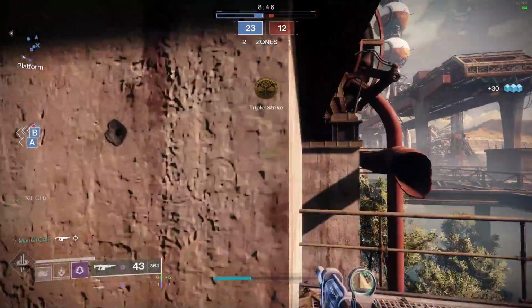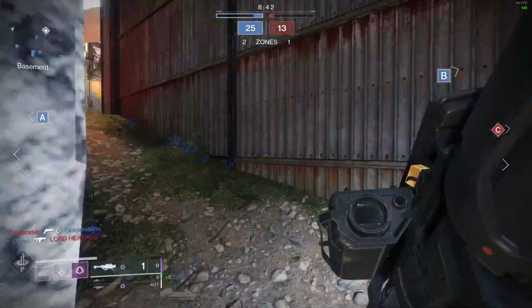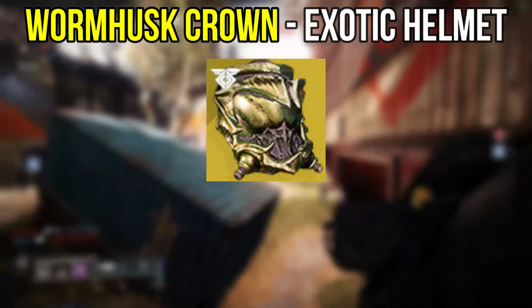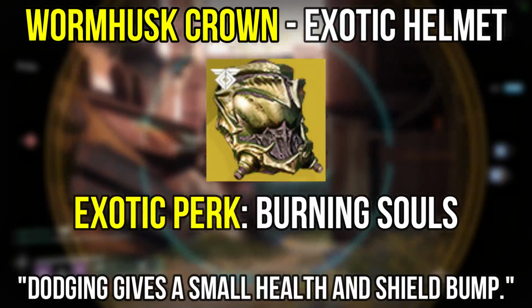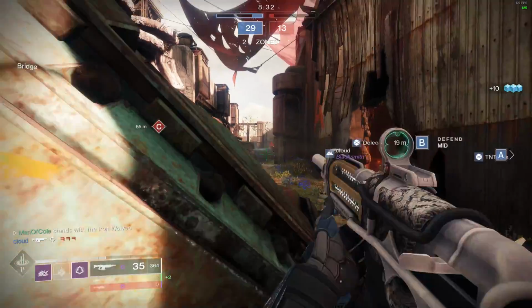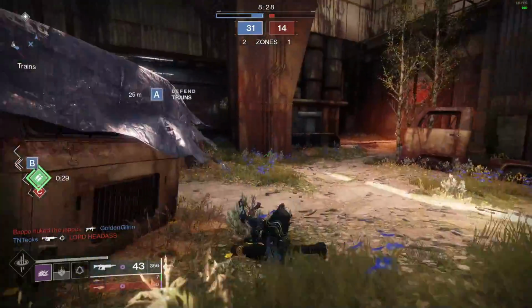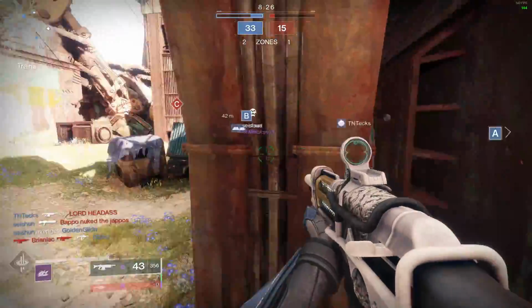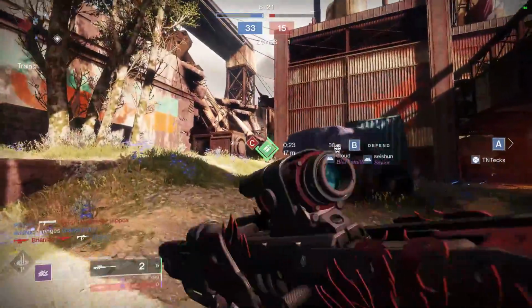Next, let's talk about a rather obviously good exotic, and one that was rather polarizing a few months ago, the Wormhusk Crown. The exotic perk for Wormhusk is Burning Souls, which says dodging gives a small health and shield bump. Now, a few months ago, this exotic was very prominent in PvP amongst hunters. Instead of giving a small health and shield bump like it does now, it used to completely heal both your shields and your health at the exact same time, and at a fairly fast pace.